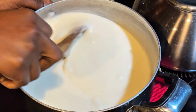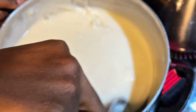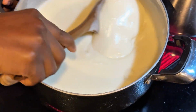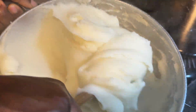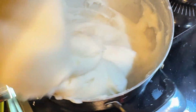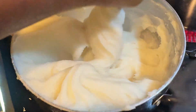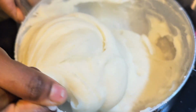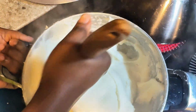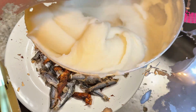In the meantime, guys, you see I'm prepping my swallow. This is pounded yam flour that I used with some water, and then I cooked it on the stove until it's silky white, kind of like a yellowish color. And in here you can see I'm mixing just to get that stretchy texture, consistency that you all know that we love with pounded yam. That's gonna be so good. Look at that. It's a lot of work, but it's worth it.